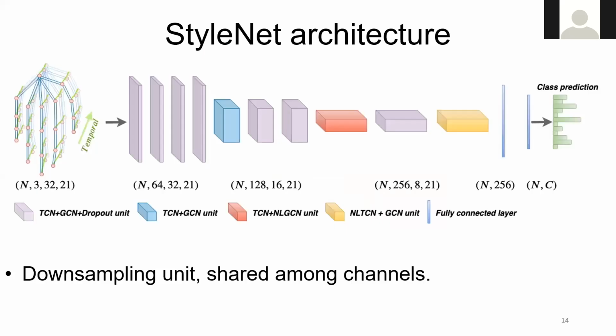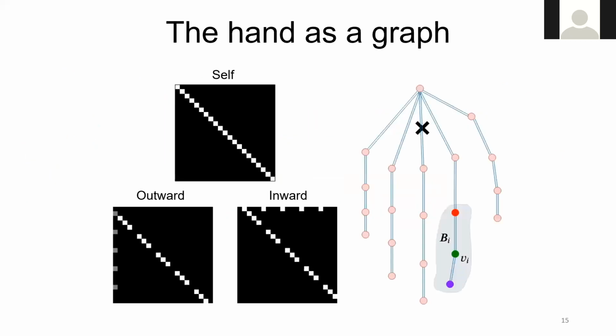For learning style-based recognition, we present StyleNet. It is constructed from 10 spatio-temporal graph convolution layers, followed by a learnable downsampling unit and a fully connected layer that produce the identity probabilities. Since our model is graph-based, first we define an adjacency matrix of the hand where all 21 joints are the vertices and their connections are links.